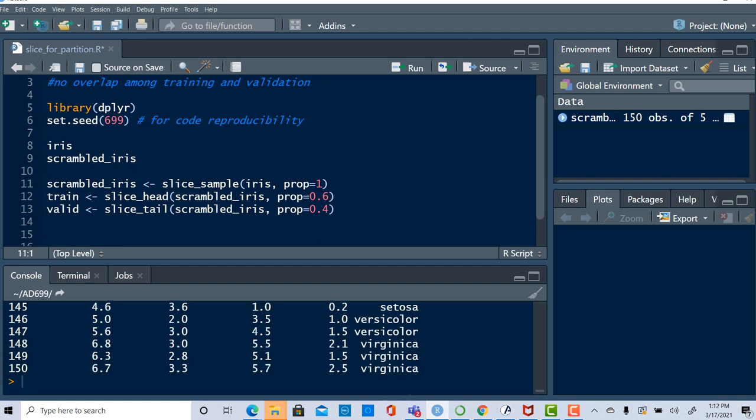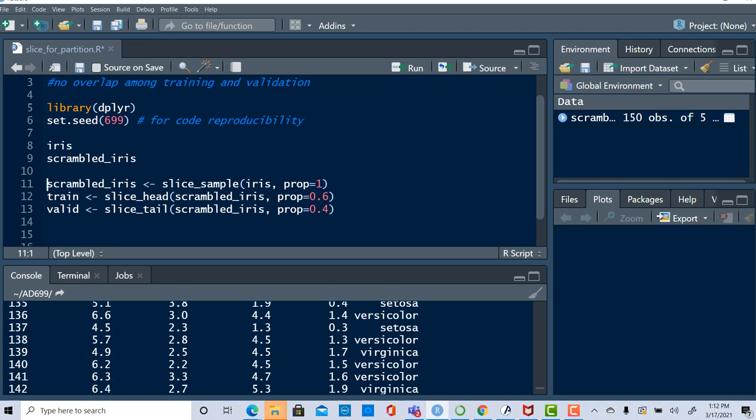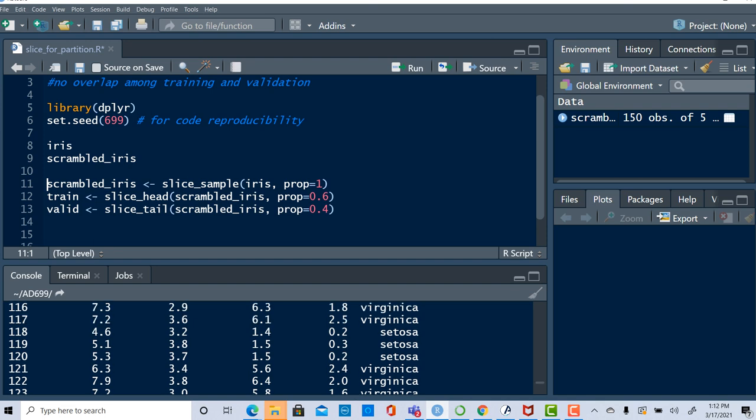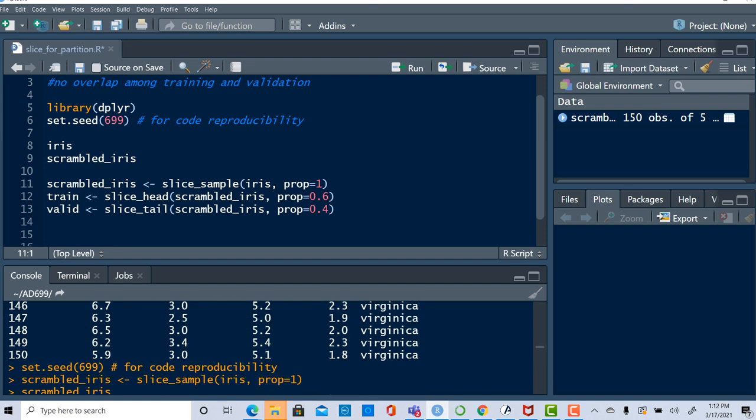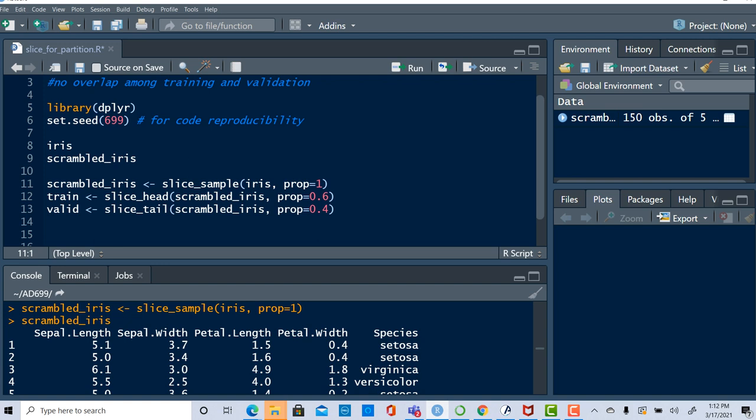And so in scrambled iris, all the species are all mixed up every which way. We've got virginicas, we've got versicolors, we've got setosas. They're all just all over the place. And that is lovely and good and wonderful because it means that the whole thing has been shaken up and put back together. And as far as the code goes, slice sample is what did that.